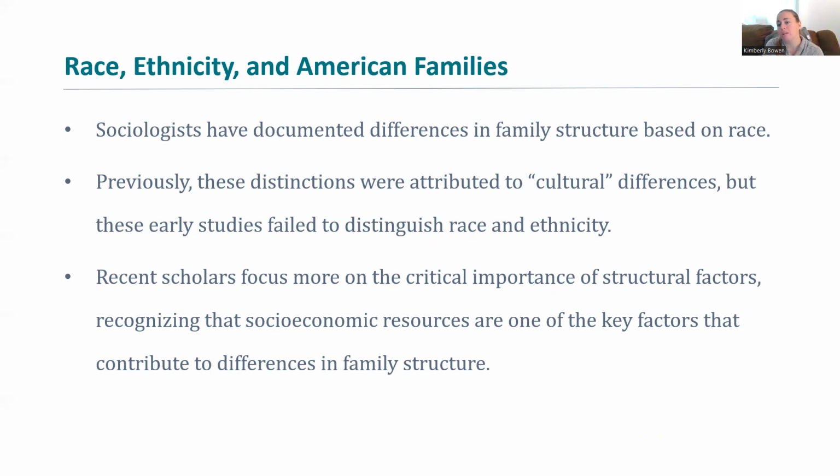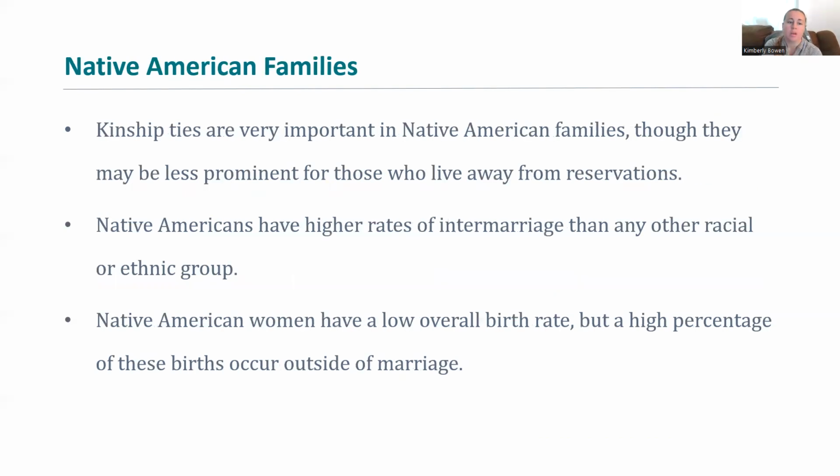The lower you are on the economic totem pole, the more likely you are to live in multi-generational families and have less access to a nuclear family situation should you want it. In Native American families, kinship ties are very important. They're maybe less prominent for those who live far away from reservations.